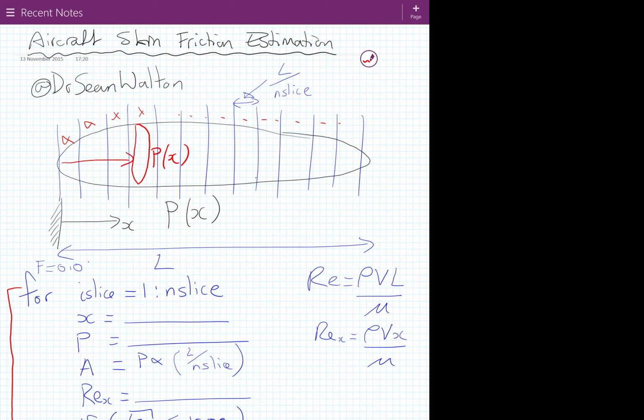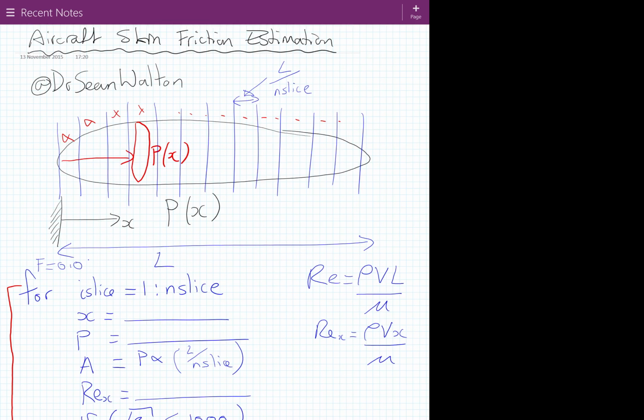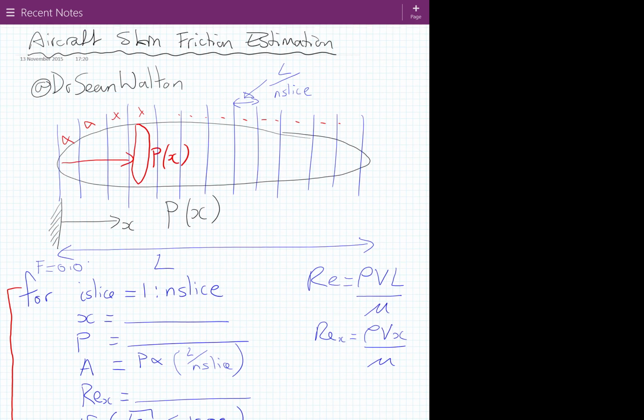And embedded in that, you have to ask the question, well, which CF value should I be using? I've computed the local Reynolds number for that slice, and based on that, I'm going to select whether I'm using a laminar skin friction coefficient or a turbulent skin friction coefficient, and then you just add up the forces, which is what you're doing here on each of those slices, to get your total skin friction force. And this will give you a reasonably good estimate at this stage, considering we're very early on in the design process of your aircraft. And in a few weeks' time, when you start running some full viscous CFD simulations, you'll see how good this approximation is to the skin friction value for your aircraft.